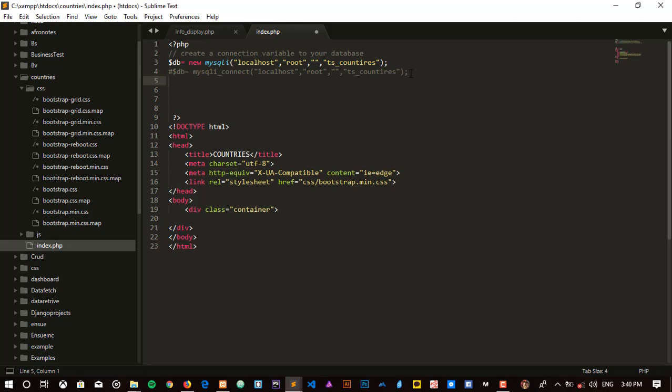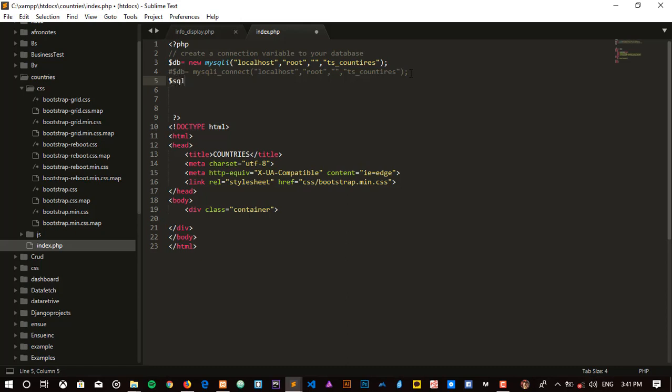So the next thing you do is create a count variable just to check the number of countries that you have in the database. Actually, before that you need a query.